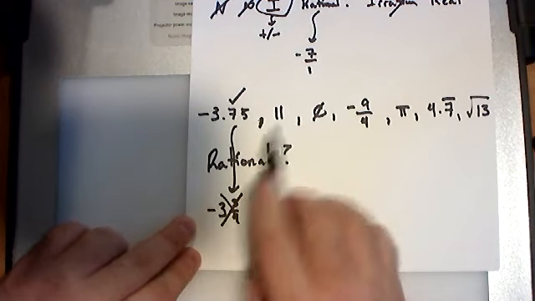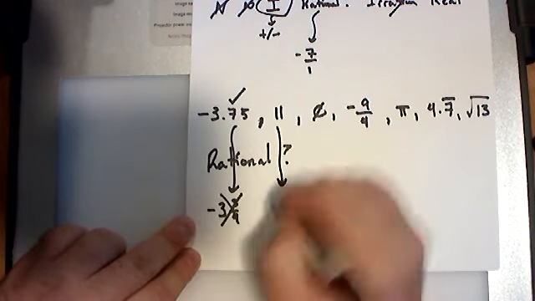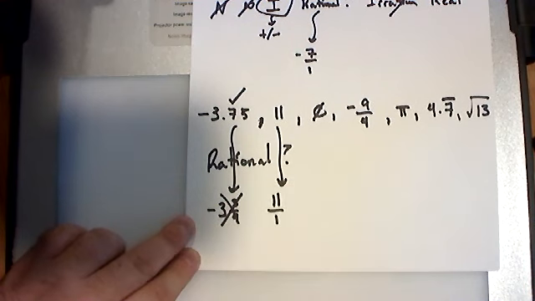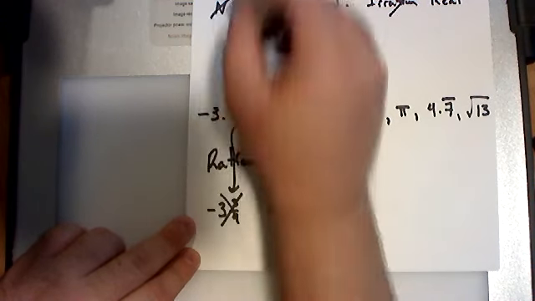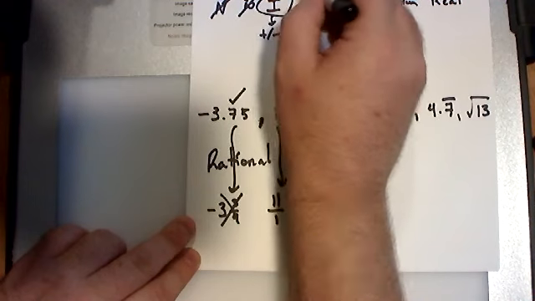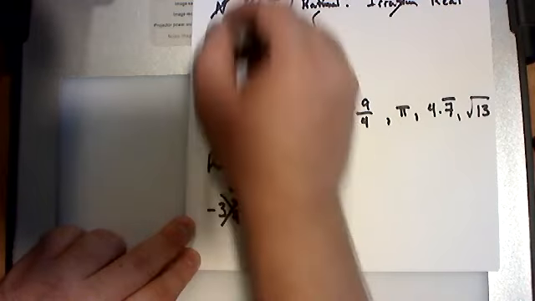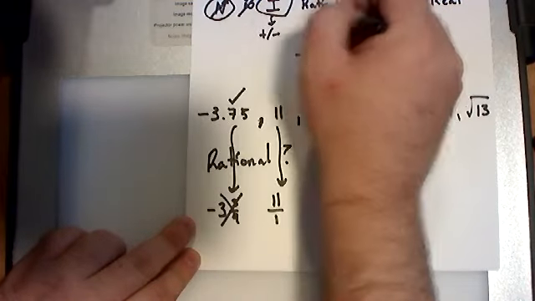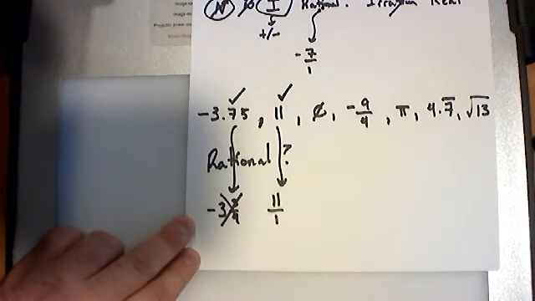What about the number 11? Is it rational? Well, yeah, but why? Two reasons here. You could write it as a regular fraction, 11/1. That makes it rational. Also, isn't 11 a natural number? And aren't the natural numbers inside of the whole numbers, inside of the integers, inside of the rational numbers? Think about the boxes again. So if it's a natural number, which it is, then it's a rational number by default. So you can also say that. I think the fraction argument is probably the easiest way to go, though.